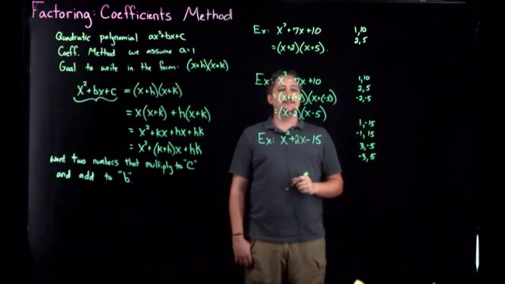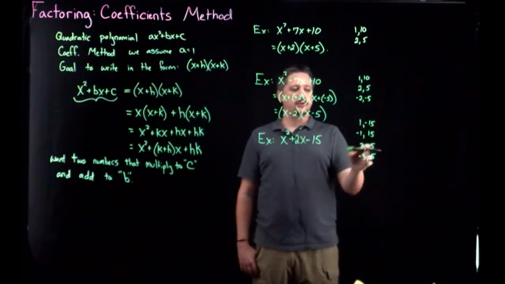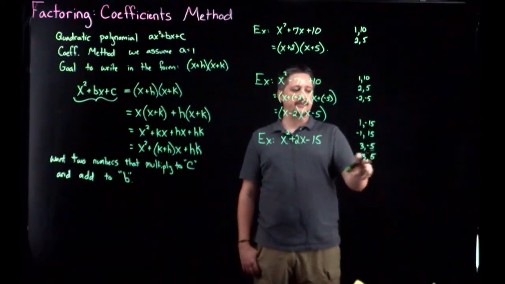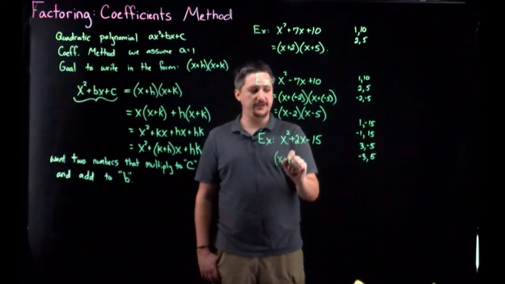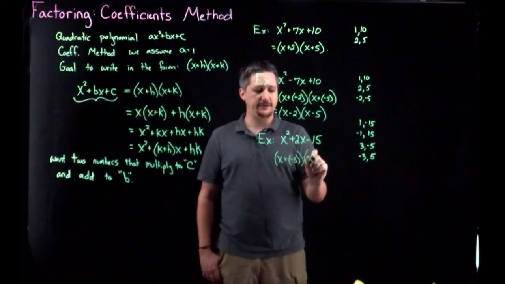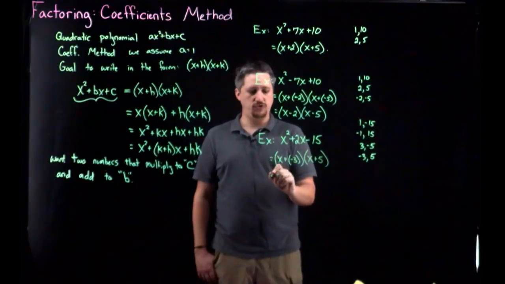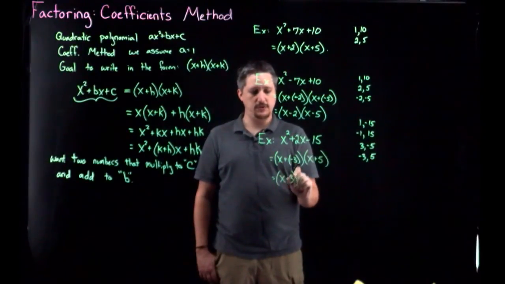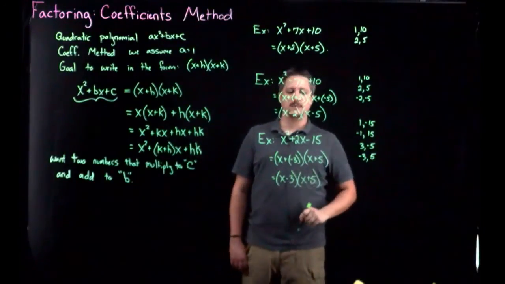So negative 15 now. In order to get a product to be negative 15, I need to have one positive, one negative. So 15, I could have 1 and negative 15, I could have negative 1 and 15, I could have 3 and negative 5, I could have negative 3 and 5. And that's about it. So I would go through this list. These are all negative 15. I'd look for a way of adding them together to get positive 2, so that's going to be this last one. So I'm going to get x plus negative 3 times x plus 5, which is really just x minus 3, x plus 5.